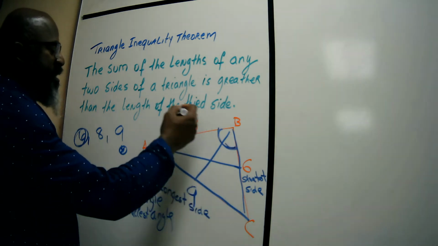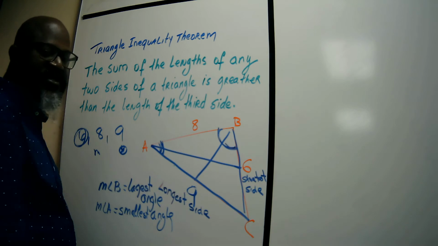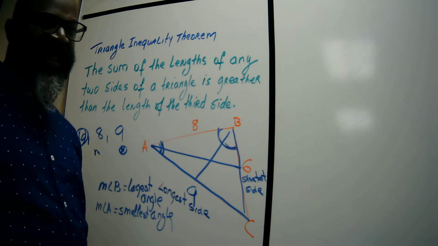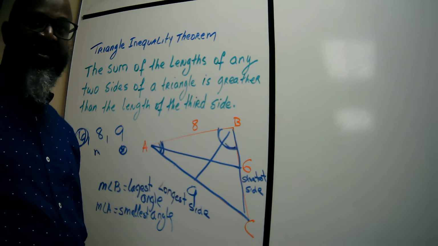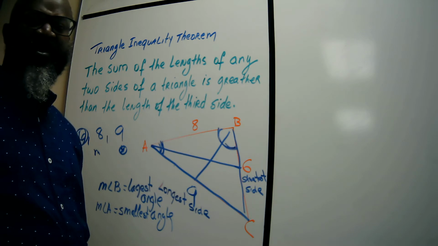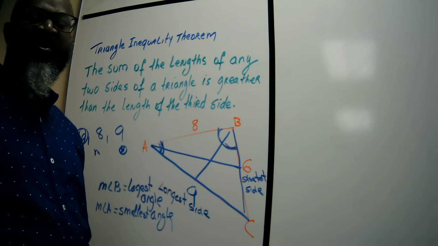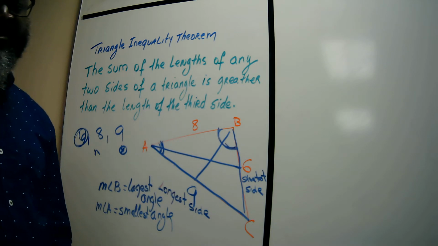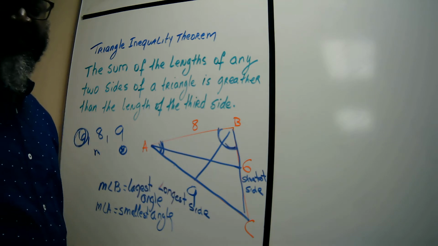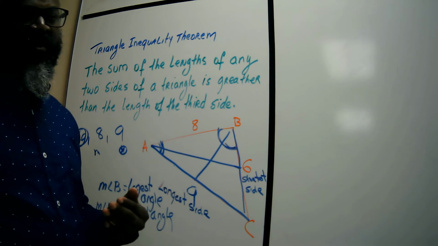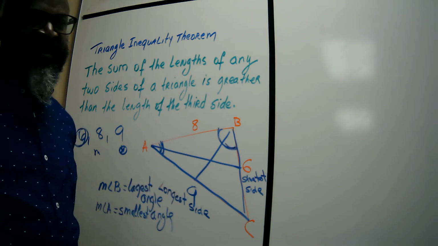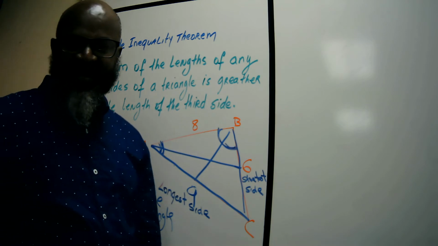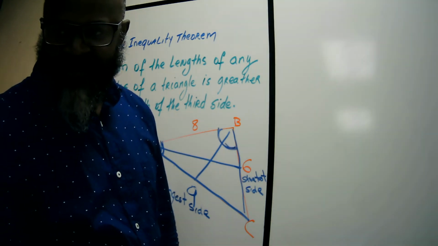And it will be the median angle, the angle that is between the smallest and the largest. So when you're doing your work, you can always look at the angle. The larger the angle is, the longer the side opposite to it will be. The shorter the side is, the smaller the angle opposite to it will be. Especially that will be true when you're using law of sines and law of cosines. When you're solving for the missing parts, you can always predict what range your number should be. That will be an educated guess based on knowledge and observation. Once you know those properties, you can apply them.